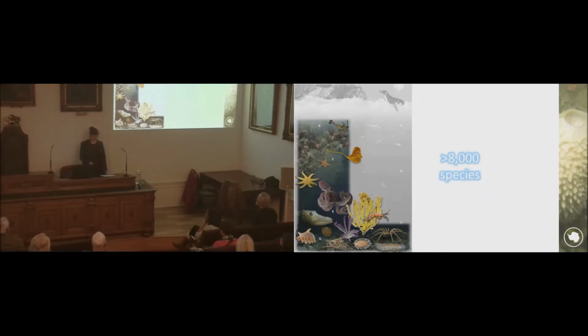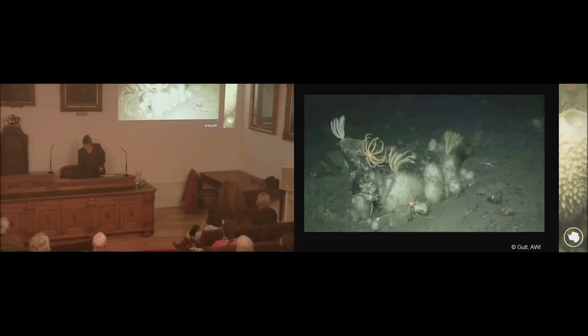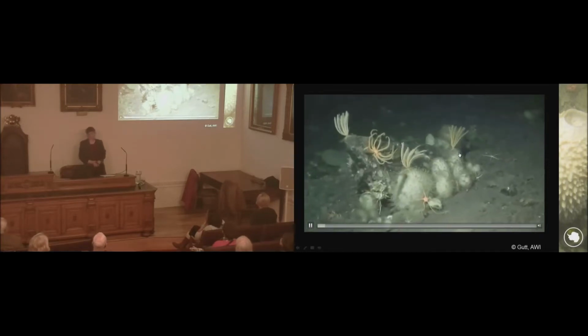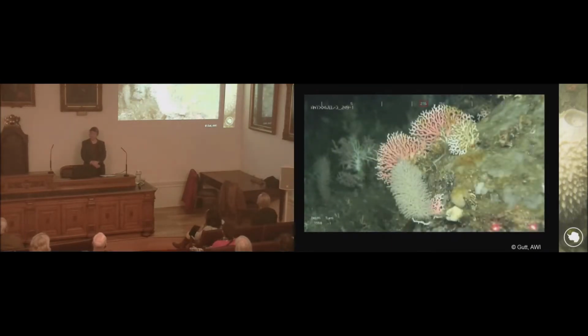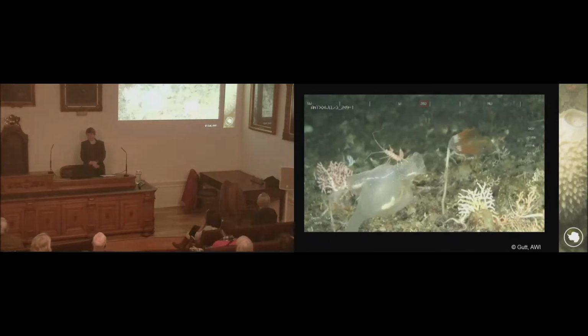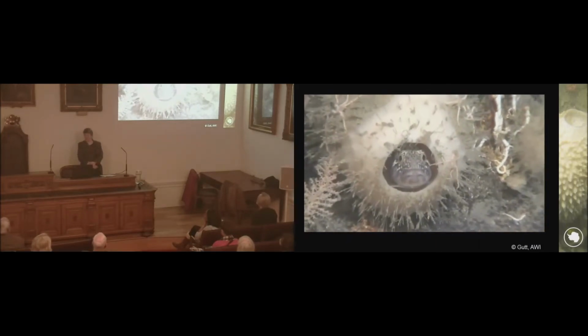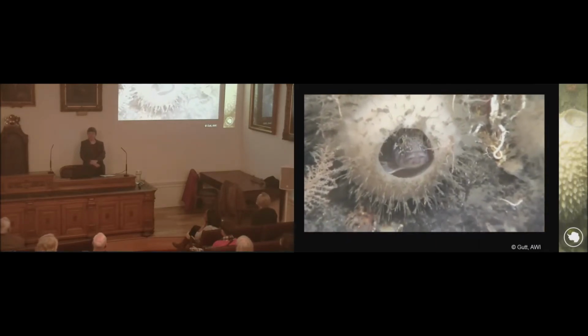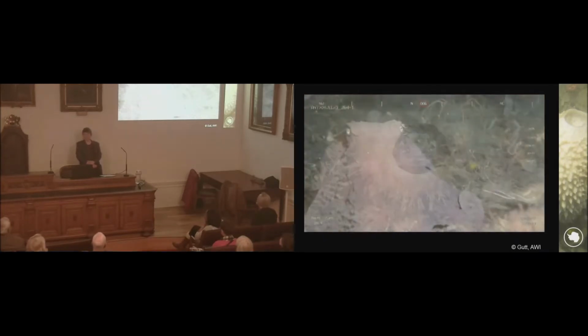And it's incredibly rich. So here, and I hope it plays, is a video showing you an area in the Weddell Sea with the different species on the seafloor in 300 to 600 meter water depths. So on the UK shores, this would already be counted as deep sea because here our continental shelf break is at 200 meters. In the Antarctic, it can be as deep as 800 to 1,000 meters.